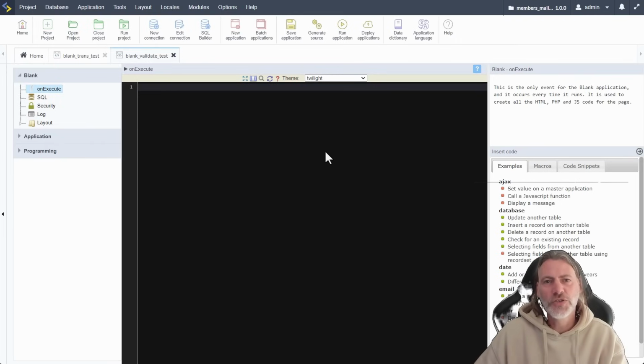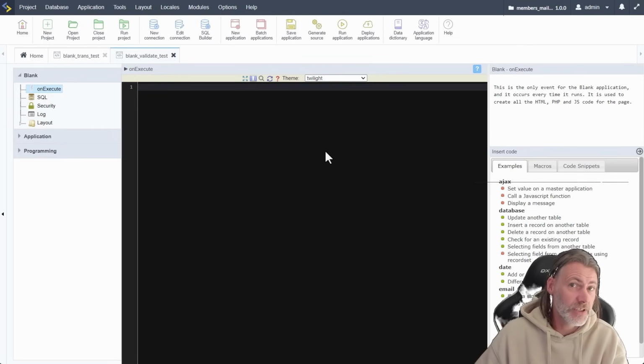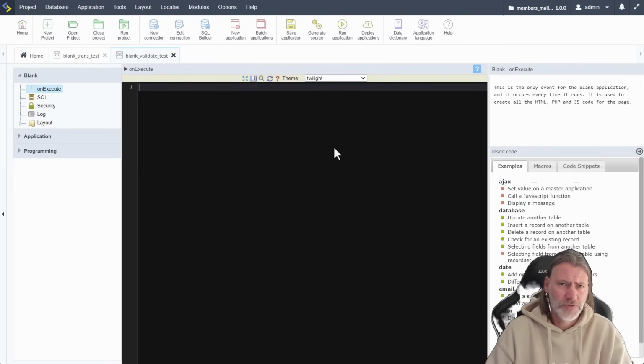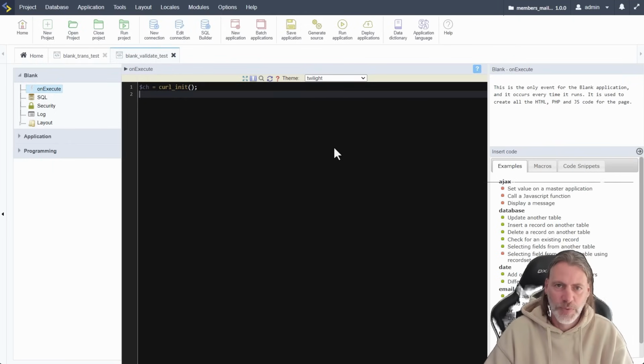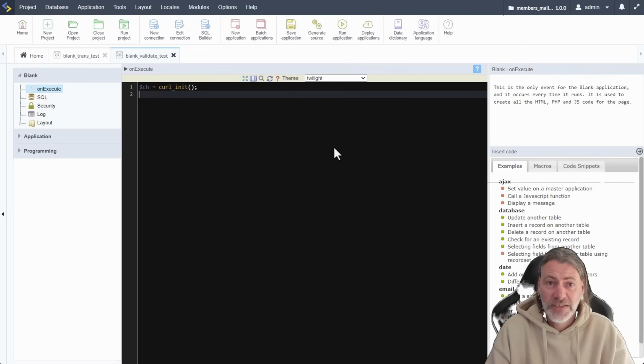So that is why Scriptcase is so powerful. It's so easy to do things in here. And at the same time, with the power of PHP, the world's your oyster. Let's just have a look at this. So to start a new session, we need to start off writing some code. So we need to initiate our curl instance. And we do that by ch equals curl_init, with both brackets, open and close. So with that, we then start our session.